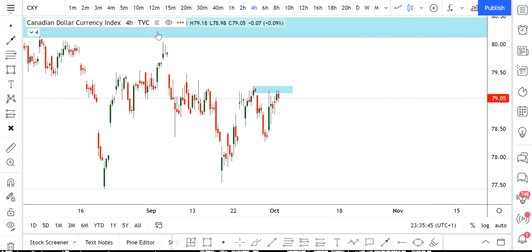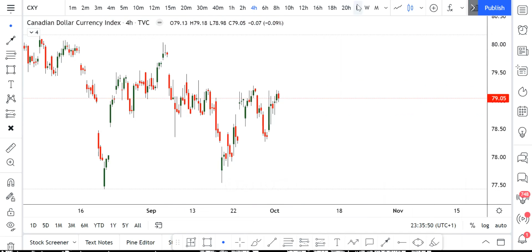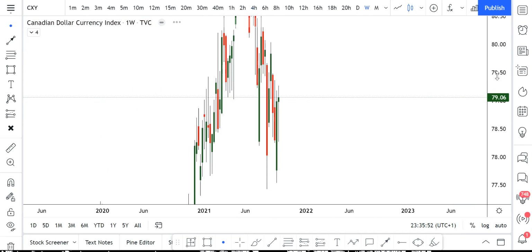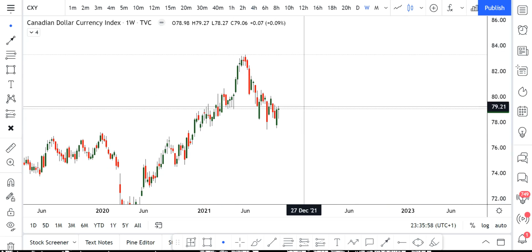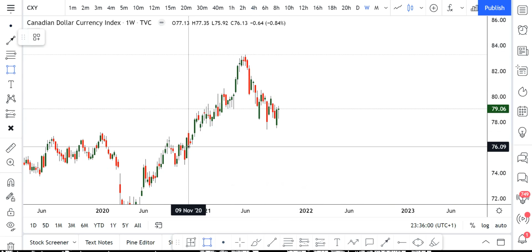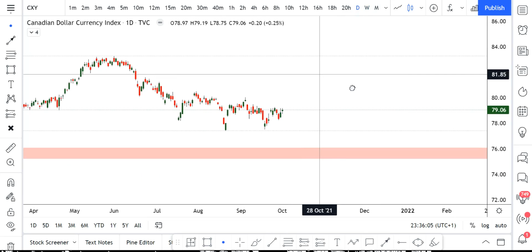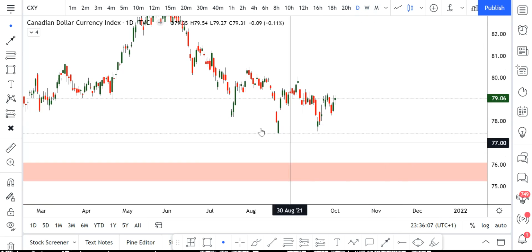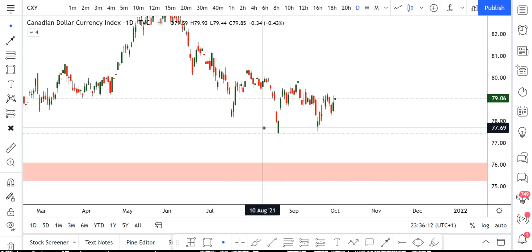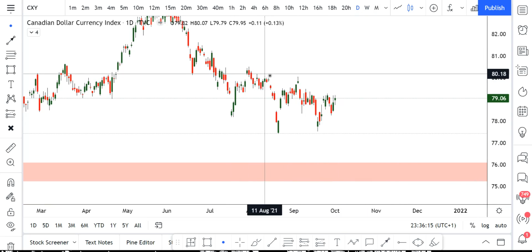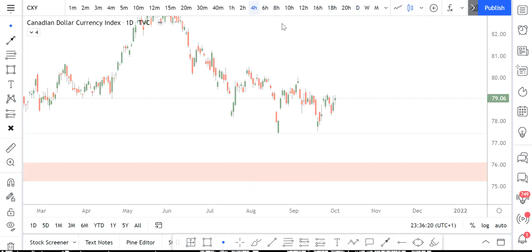Now let's quickly check the CAD index. Now from the perspective of the Canadian dollar, we can see that price is going up, but is gradually retracing. So what's my possible place of seeing my price retrace to? Hopefully this particular place. Now if we go to the daily, we can see that daily came down, went up, came down, went up, came down, but was not able to break the structure. So we are expecting a break to the upside or a break to the lower side before we can know what next might fully happen.